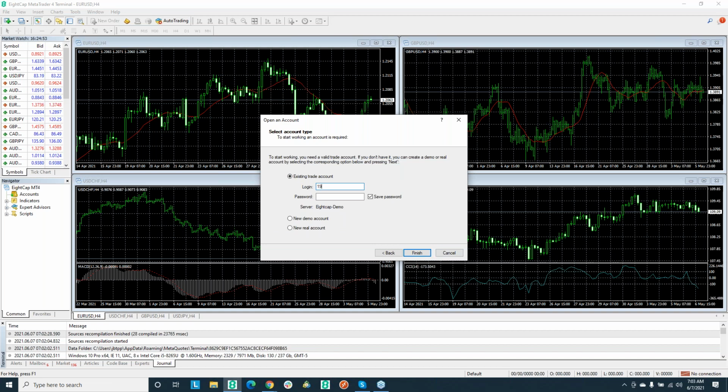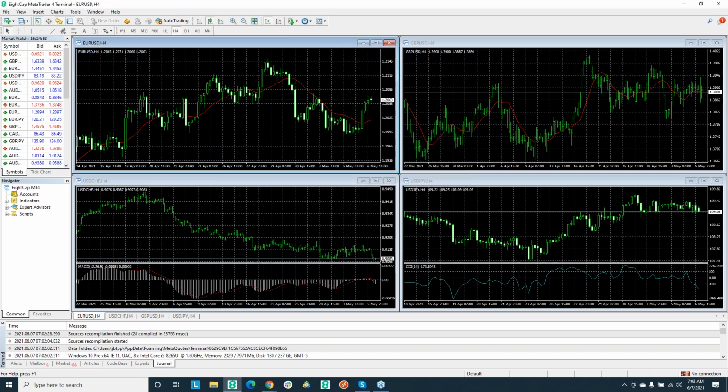It's 1990795, and I already created a password. And my password, I'm going to give it to you because I'm going to show you how to change the password as well. My password is Boris 123. Obviously it's a demo account, so I don't care. Now I have to give it a second and see if it connects. Just waiting to see the connection.